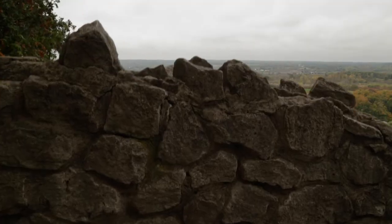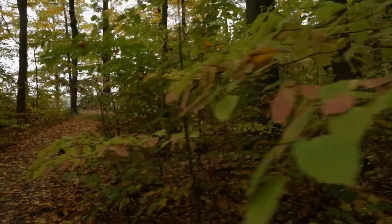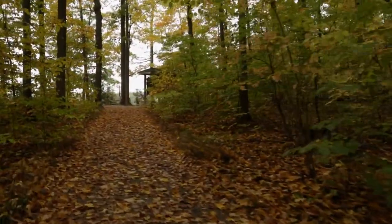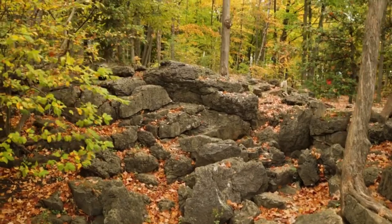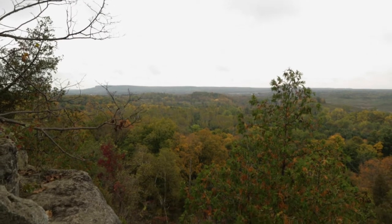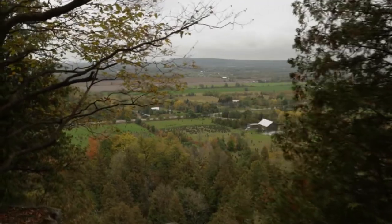Rattlesnake Point is one of the best places in southwest Ontario for the view. The viewpoints here in the park are fantastic, especially at this time of year with the fall and the changing colours. This park was opened in 1962. As legend has it, sailors when they came into port at Hamilton would come up here and would see rattlesnakes sunning themselves on the rocky outcrops — that's one legend for how we got the name Rattlesnake Point. The other story is that from the sky, the escarpment looks like it's snaking along through here.